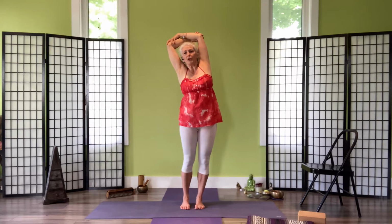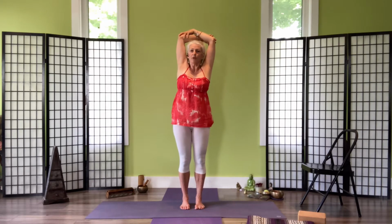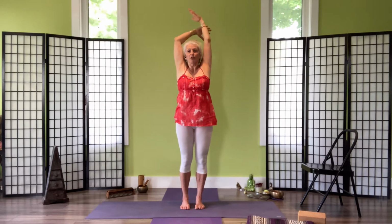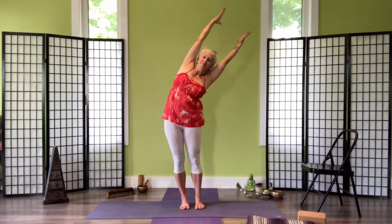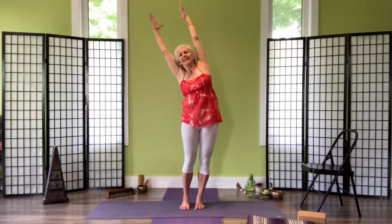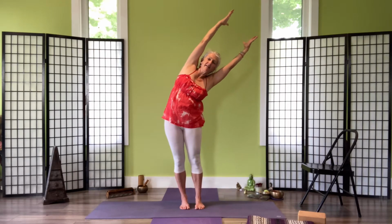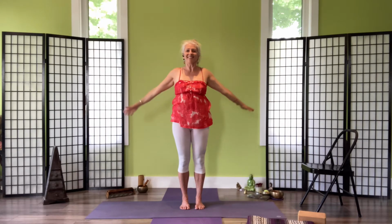Lean over to your left and then come back up. Lean over to your right. Come back up. What might be of challenge to you if you want to is to keep your arms up like this and the same distance apart and move from side to side. Your call. Please don't hold your breath though. Even if you're not tuning in, tune in here to just make sure that you're allowing your breath to flow. Okay, last time. Back into the center and bring your arms back down.